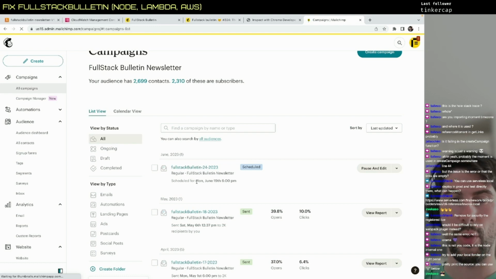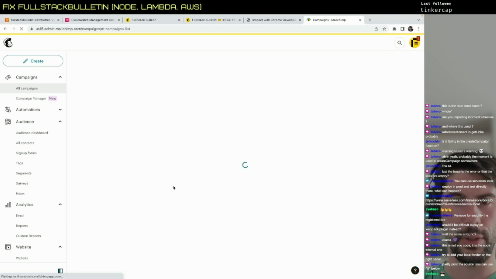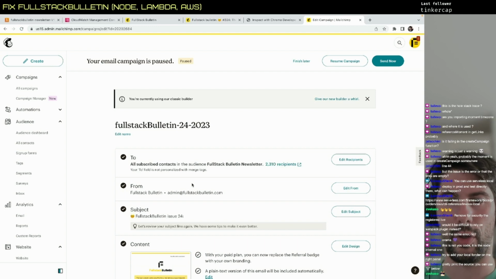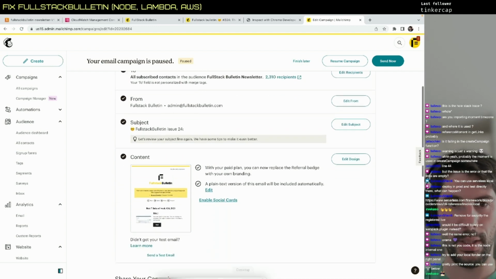So this is where all the timestamp calculation was going on, because I was trying to figure out when to schedule this campaign, and I was trying to calculate what's the next Monday. And if we open this one, I'm gonna put it on pause, of course, but it shouldn't have any realistic content. It should have only placeholders.